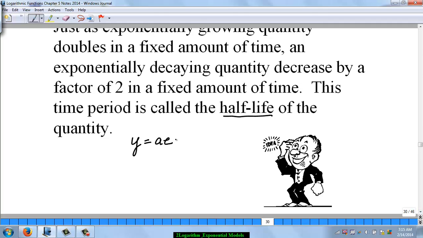It's A e to the KT. Now I know the K is going to be negative because it's going to be decaying, and I want to know when half of it's gone, so this is what you end up doing, is a half of whatever your initial value is. Now I don't usually put a negative sign by K. I let it happen, but I just want to demonstrate to you this only works this way. You can't have a doubling time with your K negative. It just won't work.